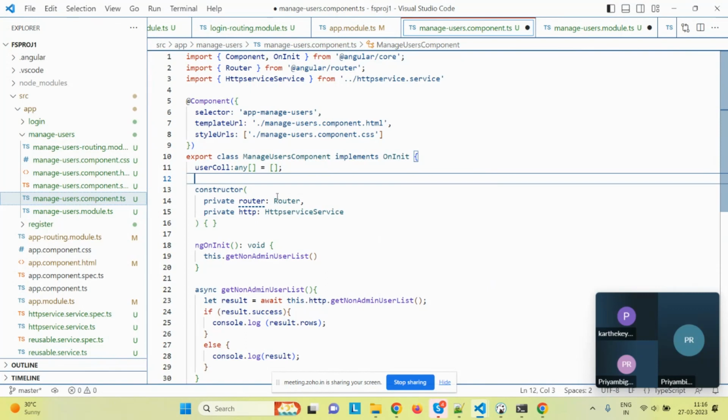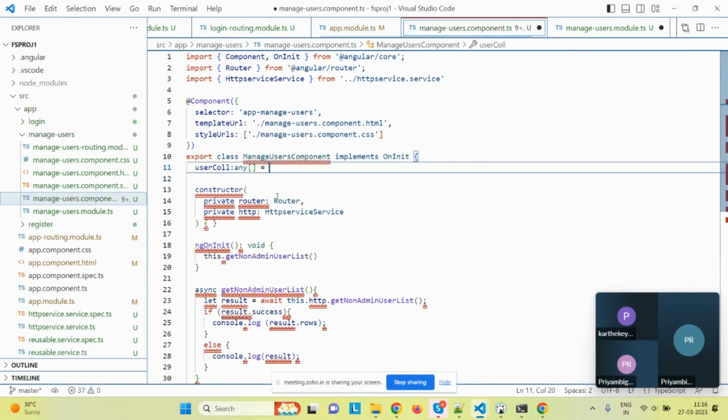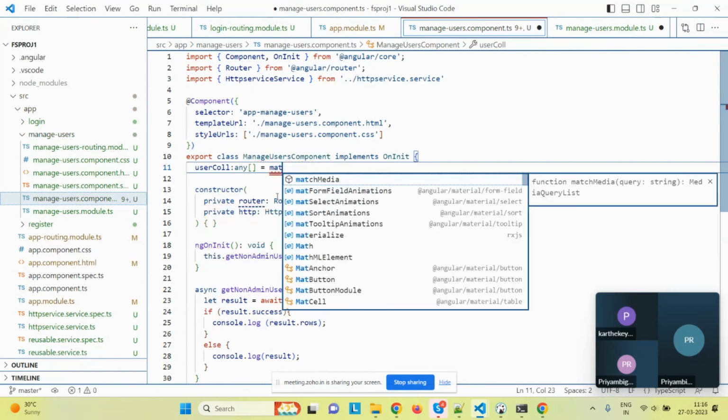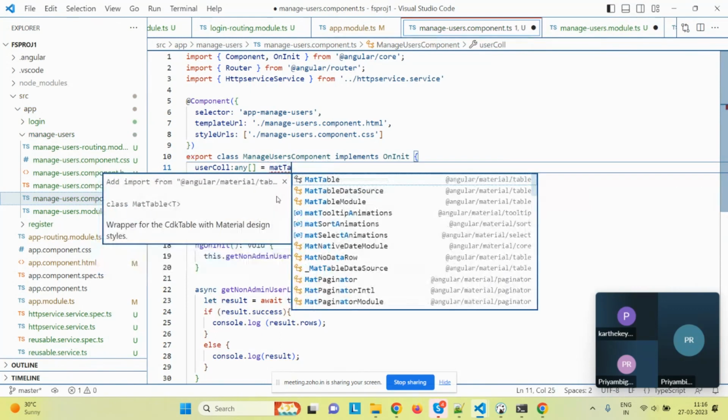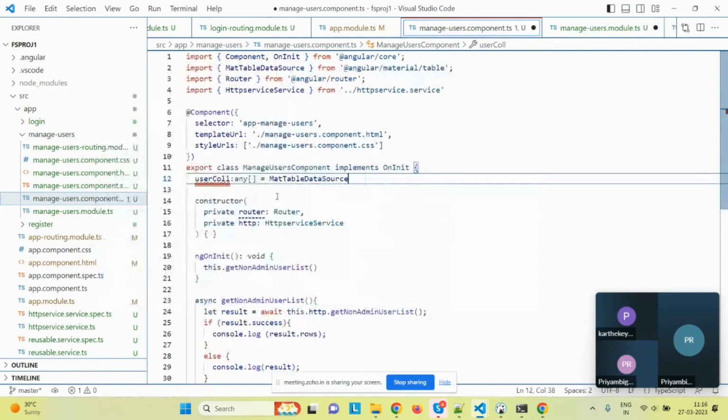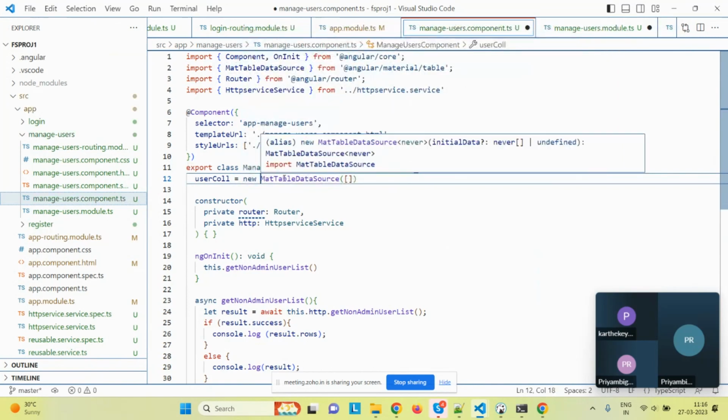Generally what we do is not done in this way. We generally use the mat table data source, and inside this we pass an empty array. So I define it in that way: new MatTableDataSource.